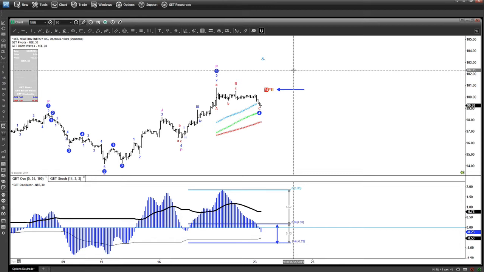36 essentially is the tipping point. 36 and greater is good. That means the market hasn't taken too much off. 35 and lower is bad. That means the market has taken too much profit, and the historic chance of the fifth wave to complete is low. In the case of NextEra, we're at 74. That means we have a good degree of success chance for this trade to develop.